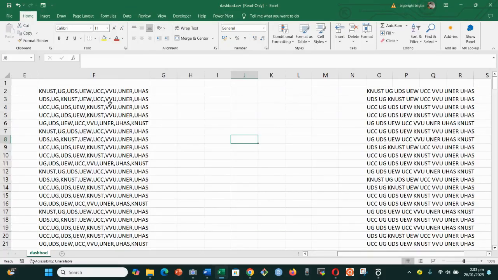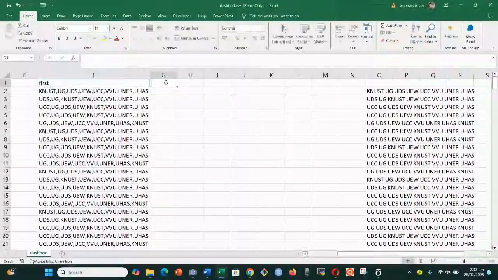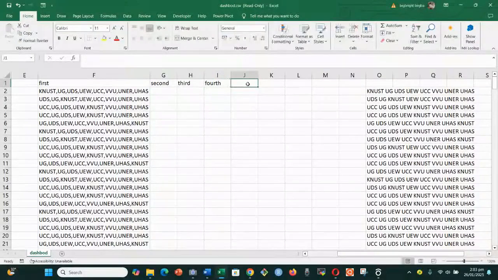Now after that, the next thing to do is to highlight the whole of what you want to split. In the first place, this particular column is going to carry the ranking. That's the first rank. So we'll put there, that's the first. And then the second will be, okay, I've already mentioned it, that will be second. And then this should be our third ranking. This should be our fourth ranking. And then this should be fifth ranking, our sixth.